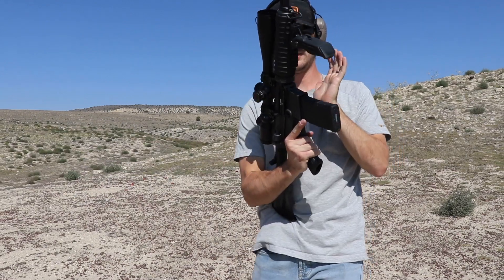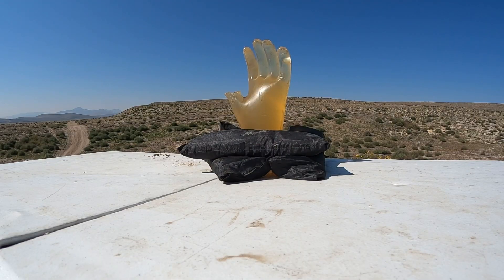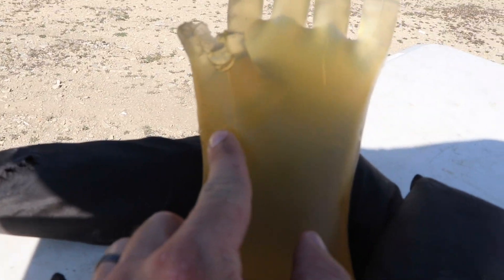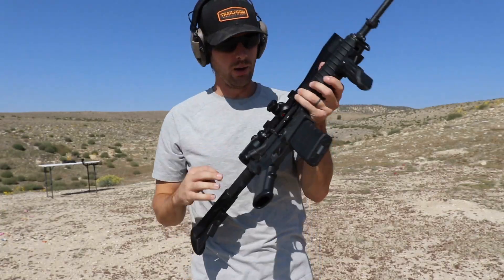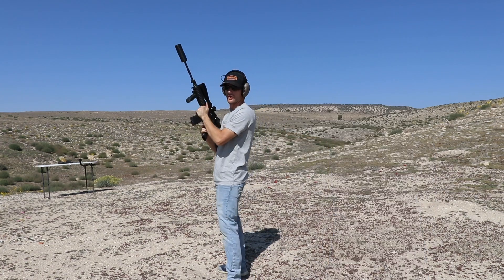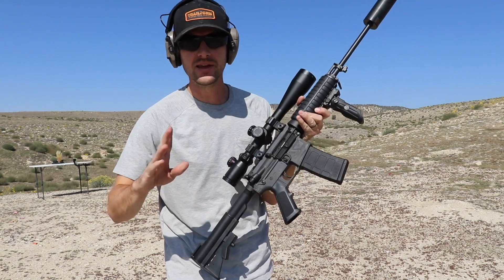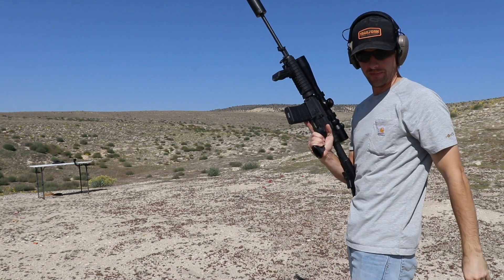Now let's see if we can hit this thing one more time — golf ball's in there, ready to go. Nothing really crazy. I think I grazed it. I don't think that mark was there before, so I think I just grazed the thumb again. I've got to aim in a different spot. One more shot with this one before I switch to the other hand. I don't know where the heck I'm hitting. I tried watching it back on that tiny GoPro screen — I think I'm hitting it low. Oh yeah, that was a hit, that was a hit for sure. 100% saw that one.